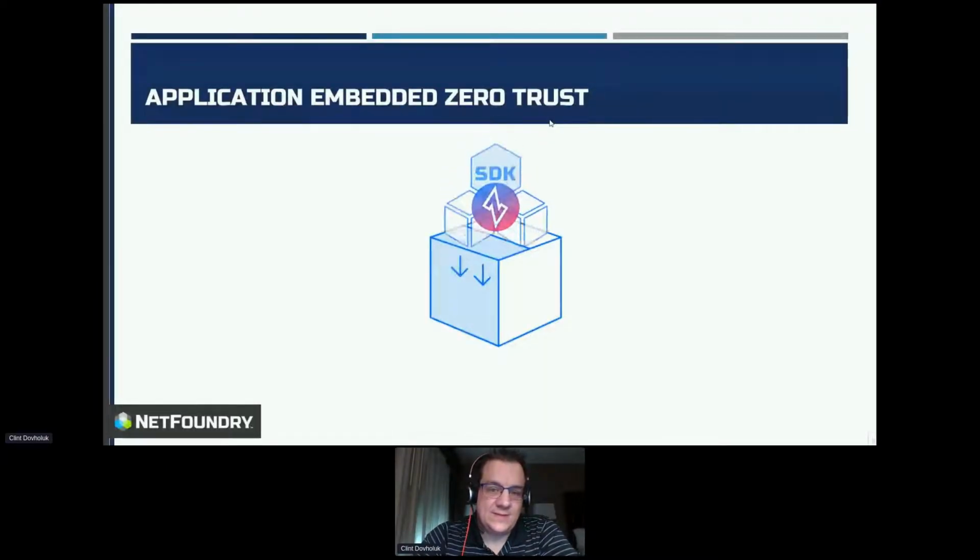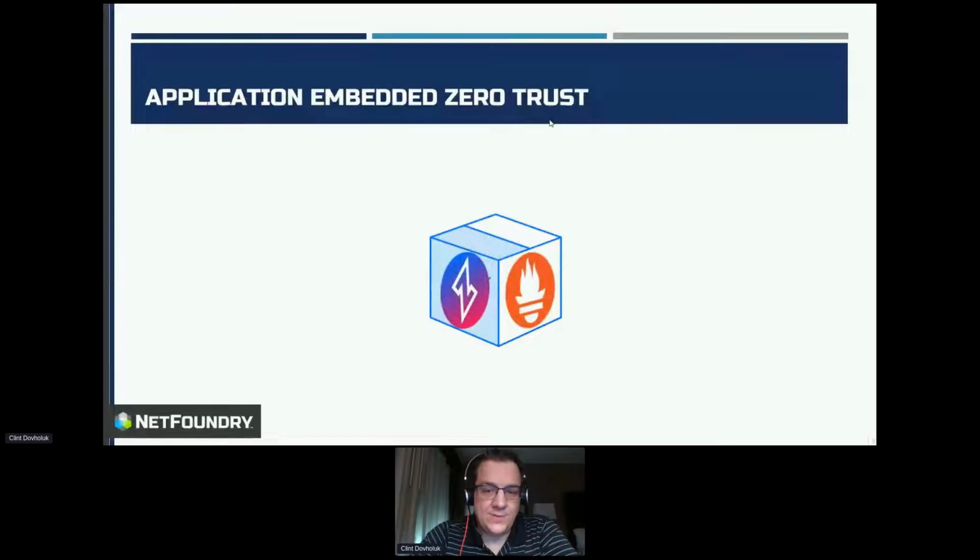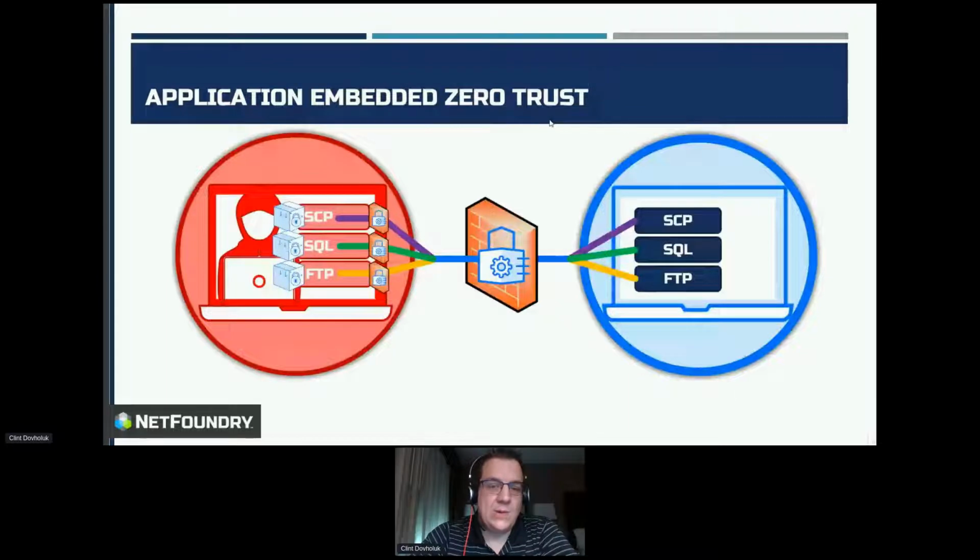So basically, we're going to take that Ziti SDK, we're going to jam it into our container, and we're going to make a Ziti plus Prometheus application. Why would we want to do that? This is one of my favorite slides. Here I have an attacker on the left and I have a not attacked machine on the right. And we have our OpenZiti overlay network represented by that synthetic pipe in the middle, that blue line. On the left, there are three applications which have had OpenZiti added into them. We have an SCP app, a SQL app, and an FTP app. It doesn't really matter what the applications are. They're just different protocols, right?